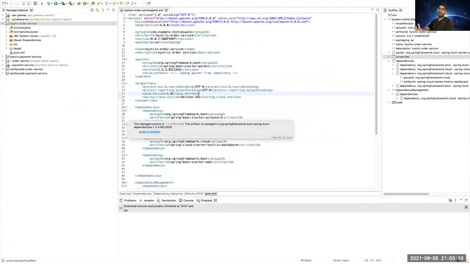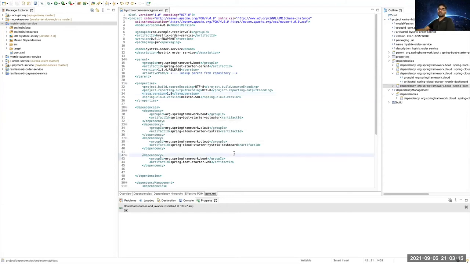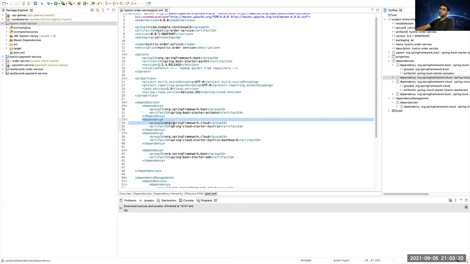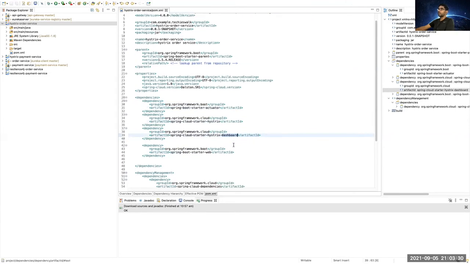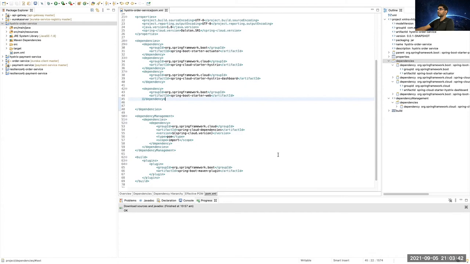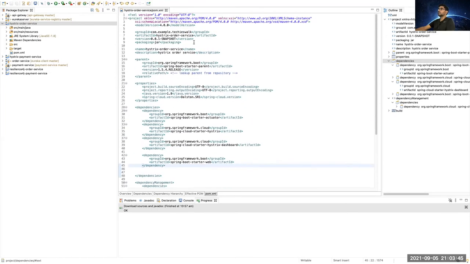Anyway, I will share the code and just go through what I'm doing, and you will get the code, so no worries. The main required dependency is Cloud Starter Hystrix. Then I also want to show the dashboard, so I'm using the Hystrix dashboard. These are the two important dependencies. Then I'm using the actuator endpoint because it is required for the dashboard also, and with actuator we can see the info and other endpoints. The web dependency we might not need, but nothing else, nothing fancy in this.